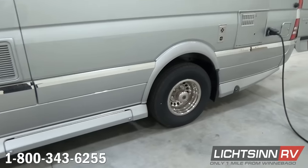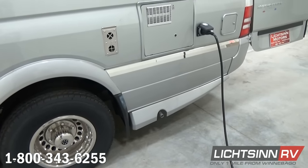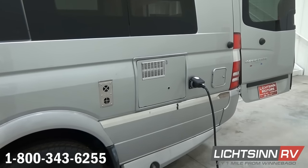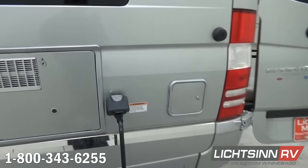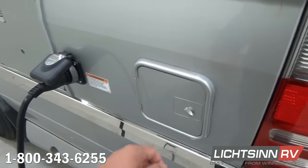Down integrated into the fiberglass streamlined valance, you'll find the propane system. The coach includes 16 gallons of propane capacity, dual rear wheel exhausting for the low-profile ducted furnace, ducting for the six-gallon gas and electric water heater, and the detachable 30-amp electrical outlet which also includes the automatic transfer switch for the Cummins 2,500-watt micro quiet LP generator.